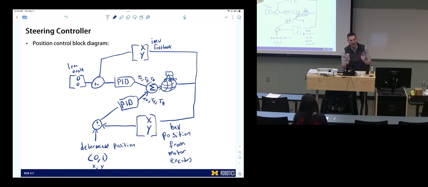The goal right now is for you to understand what you have access to from a measurement perspective, what you know from a task objectives perspective, and how to combine that in a block diagram that looks something like this. And then the next step would be, can you take this and convert it into Python code? That we have done for you, but I would want you to think that you could do that. That's not out of reach. For the sake of time, we'll make you do that. There'll be a lot of debugging in that process, but you could do that. This is all pretty straightforward math operations.